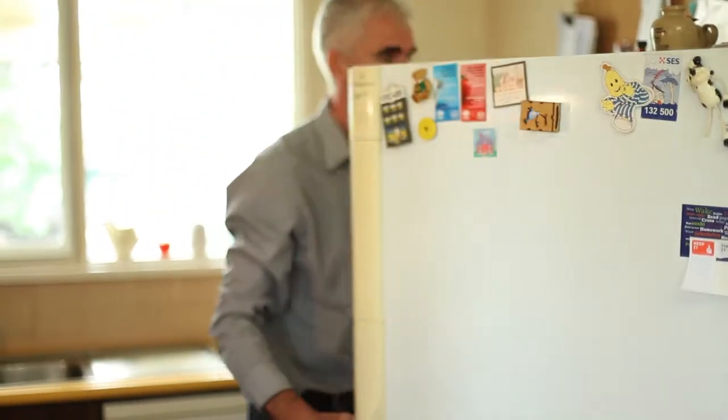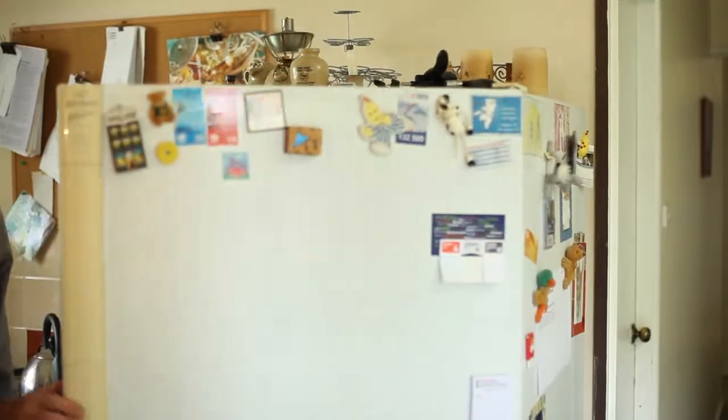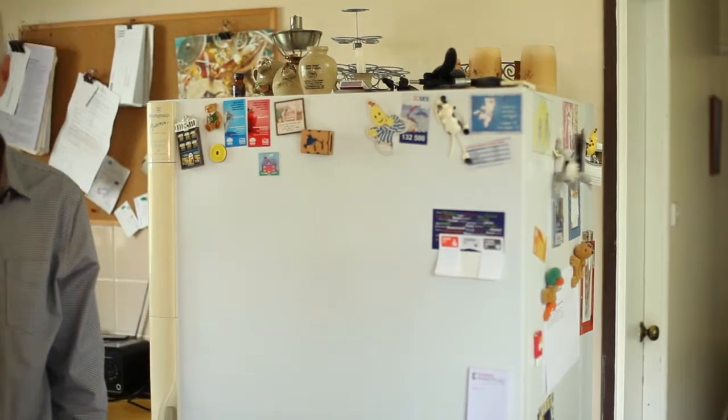So if you are getting out the bits and pieces you need to cook a meal or have a snack, whatever you're doing, then think about what you're getting from the fridge, open the door, grab it and close the door. You see lots of people, they'll swing the door open and they'll go back and forth to the bench, getting 1 or 2 things out at a time. It is actually more efficient to open the door, grab what you want, even if you can't grab it all at once, close the door again and go back and do that time and time again. You should shut the door in between each item that you're getting out.